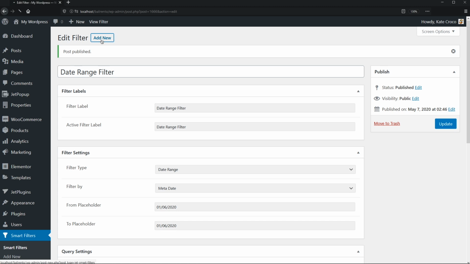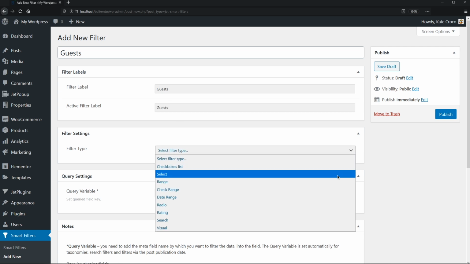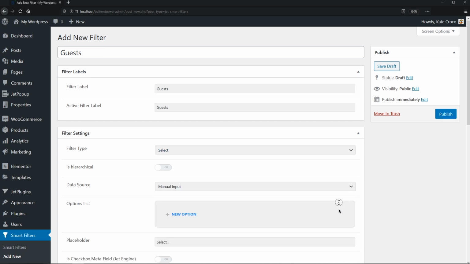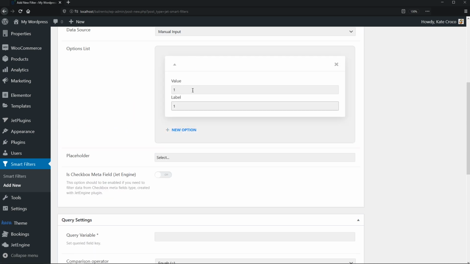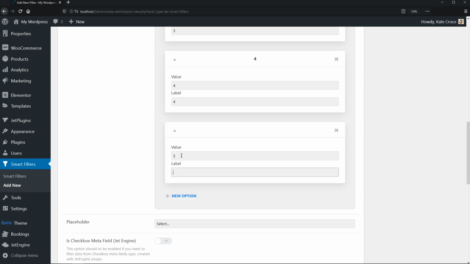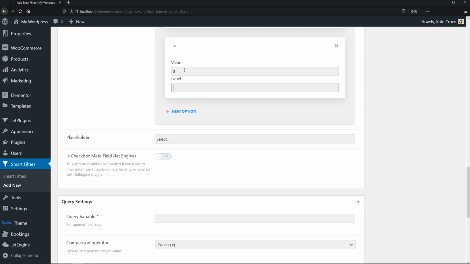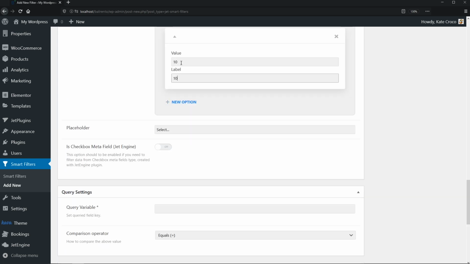So click on Add New, add the title and filter labels, and in the filter type, let's choose Select, Data Source. Let's select the manual input and add the options. Okay, good.